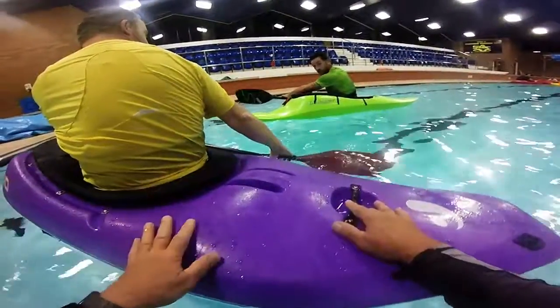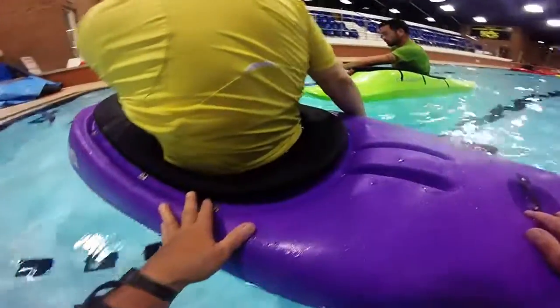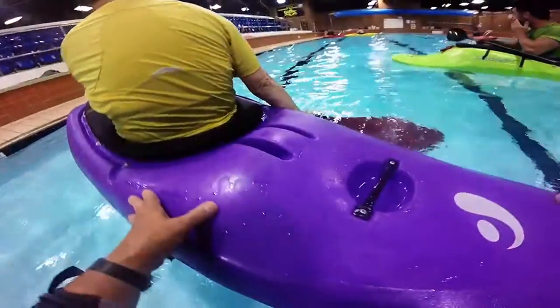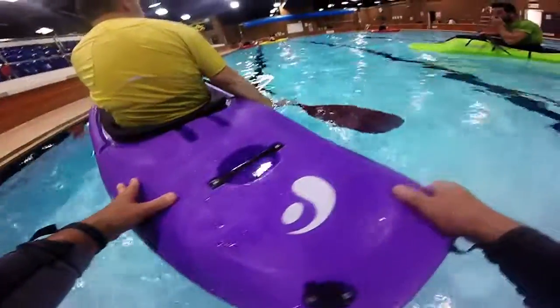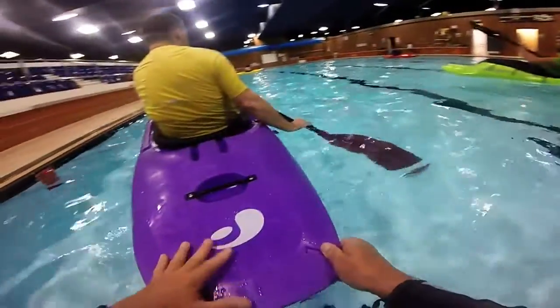You get a feel of it when you're doing it. The other thing about it is to use it as a judge. Use this line here to see if you can go in a straight line. Okay, so both of you have a go at it.